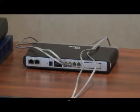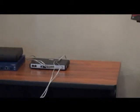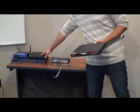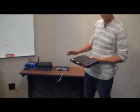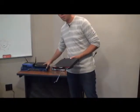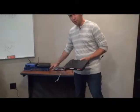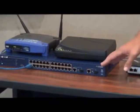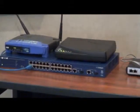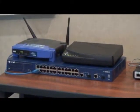But for now, what we have here is just a very generic setup as to what you would find in a typical office environment. So here we have a modem. This would be back in your room, your telephone closet, or wherever you have your network devices. We have a modem, we have a router, and we have an Ethernet switch here. Now, in your environment, if you have an Ethernet switch, you probably see a lot of Ethernet cables coming out of it, but just to make things clean and neat, we have everything unplugged.